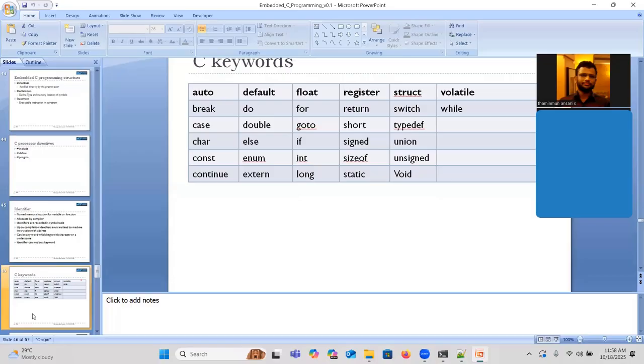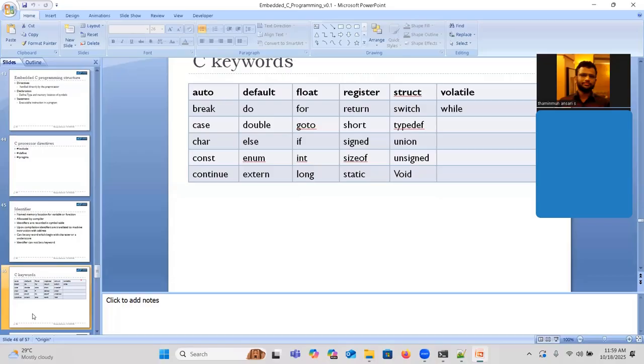When I say auto int, I ask the compiler to store that variable in stack memory. The same thing, if I say register int a, I'm asking the compiler to store a in some of the auxiliary registers of that microcontroller or processor. That is the difference. Why do we have to store them? Ease of access. We can very easily access it, because that is part of the CPU. So speed of the execution will be more when we use the register keyword, right?